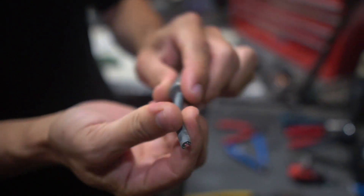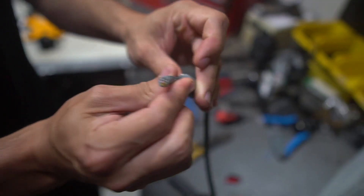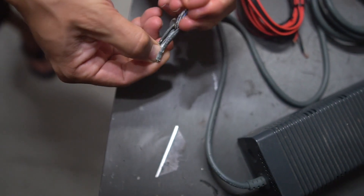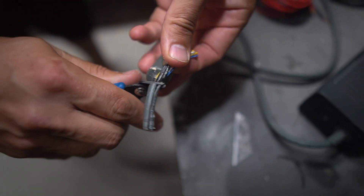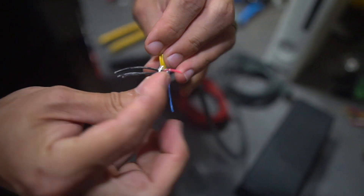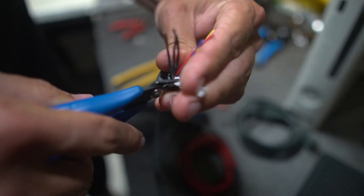Now we've got something we can work with - this whole bundle of wires. What I want to do is strip all of this wire down. I know there's some ground shielding just underneath this vinyl, so I'm going to grab a razor blade, slice that open, and remove it all. I'm going to get some heat shrink so that when I add the new wire, it's all going to be connected and we won't have to worry about anything shorting. I'll use little flush cutters to cut off the stuff we don't need and remove all the excess white plastic to keep it nice and clean.